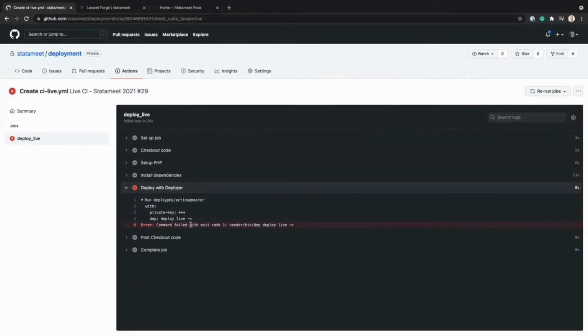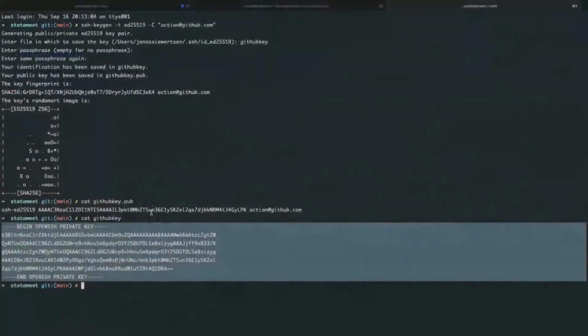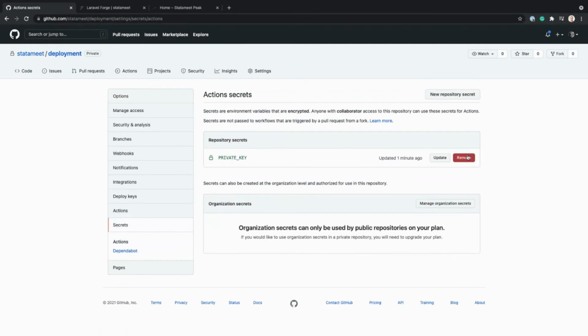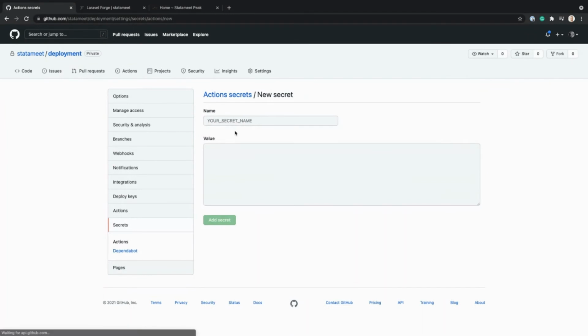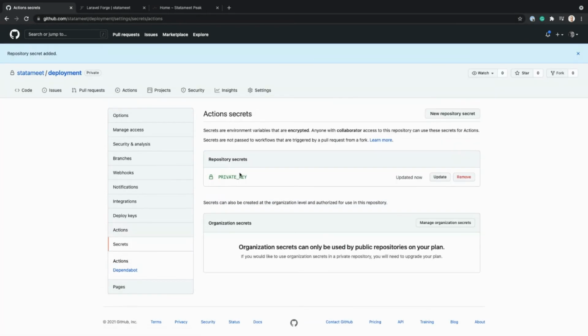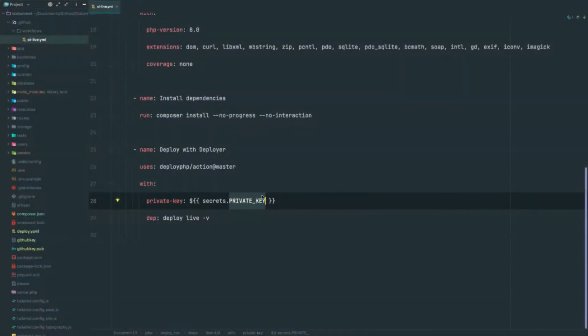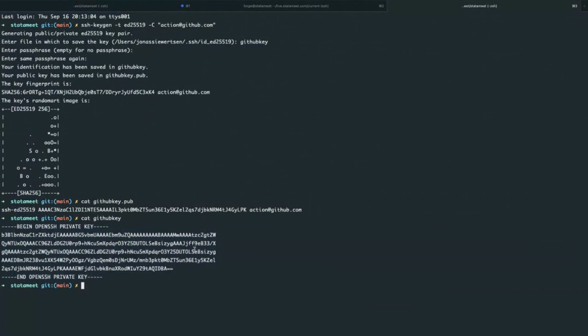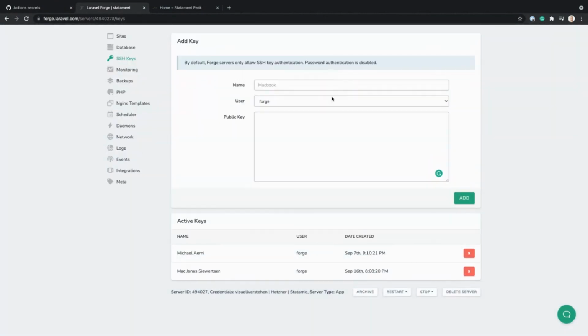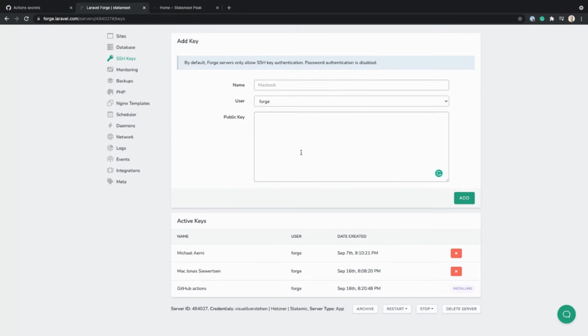Okay, let's see. This is normally because it couldn't find our key. Let's double check if we did this correctly. Seems like we made a mistake. That's always the fun of doing this live, I guess. Private key. Private key, that's correct. Great. This needs to be right here. No typo there. That's good as well. And let's copy the public key again, just making sure this is set up correctly. Okay, SSH keys. Let's remove this one and then try again. GitHub actions. Okay. Good. And let's rerun the job.